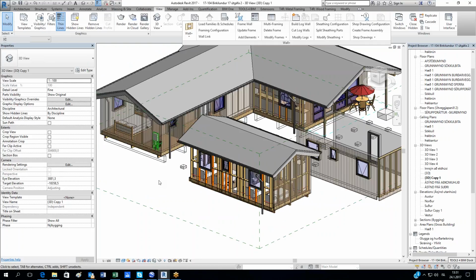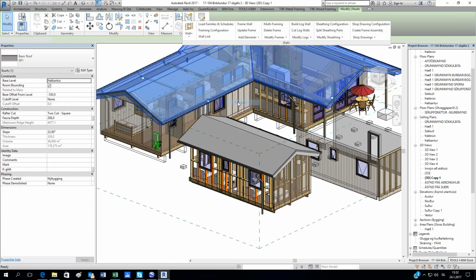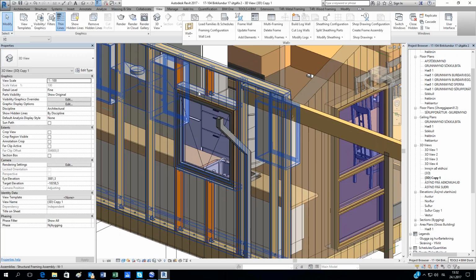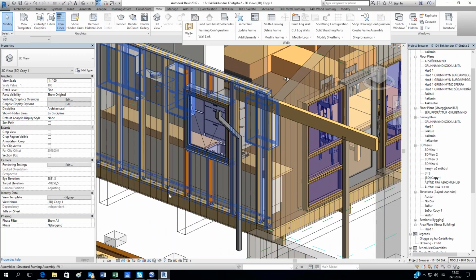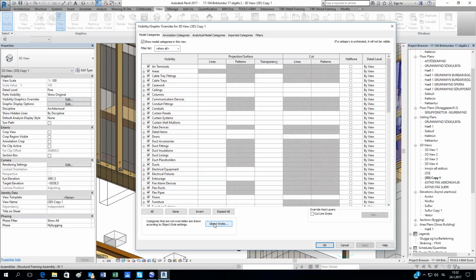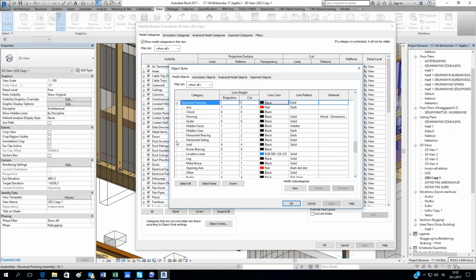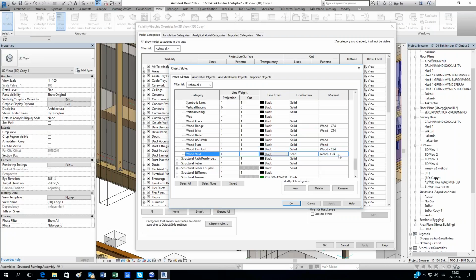One thing I see which is not good in your case, we didn't fix it yet. Wait a second, I will hide this roof again. I see that the colors of the frame are not the same in this project. You see, this is white, this is yellow, and this is again some carrot color. You can modify these colors by going to Visibility, Object Styles, and under the filter Framing, because every framing element has its own subcategory, you can modify it here. For example, we can use the same material for the plates, the studs and all the nailers, and so on.